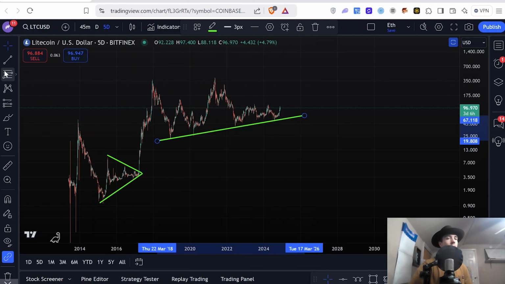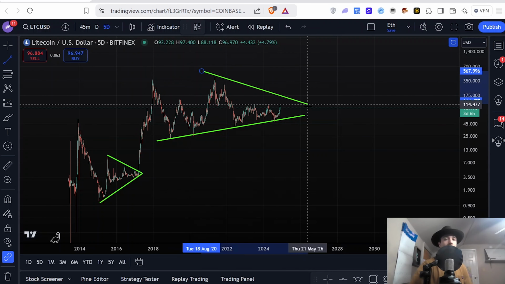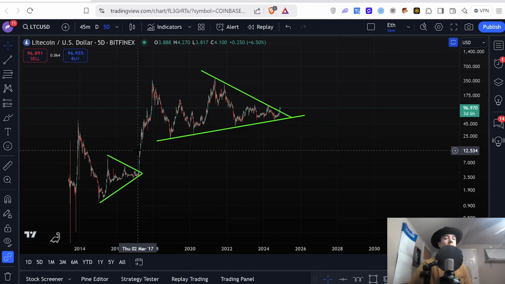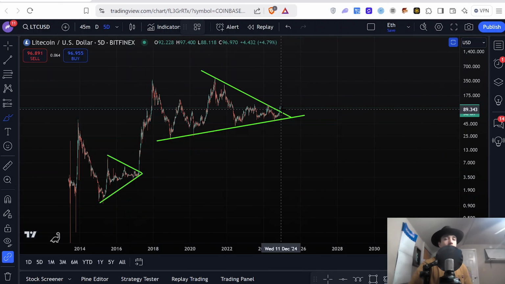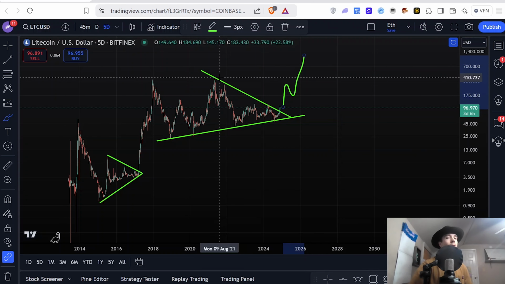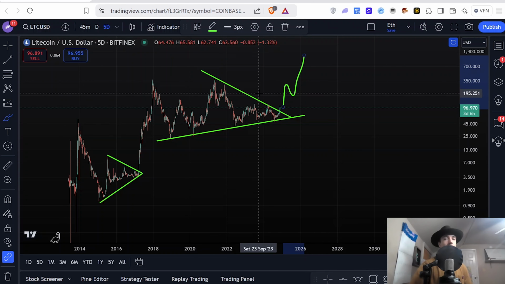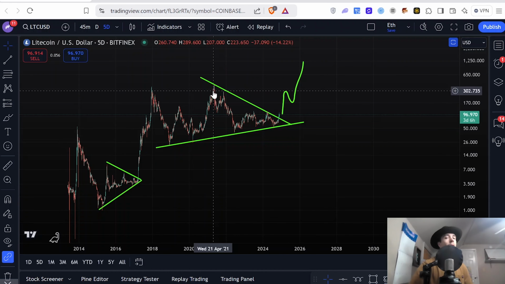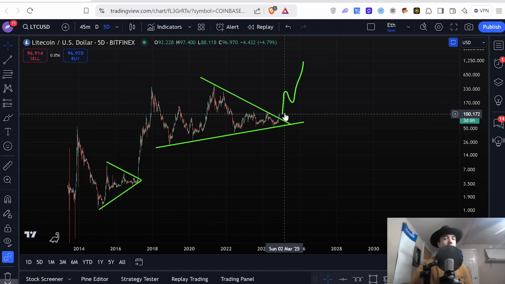So I think that's a very similar kind of pattern that we see here today for Litecoin. It's just kind of like a bigger version of that same thing here, where we have a triangle. We're starting to break bullish out of that triangle, and I think we will go a lot higher here for Litecoin in the near future as we push up through major resistance, and since we broke bullish out of that triangle.